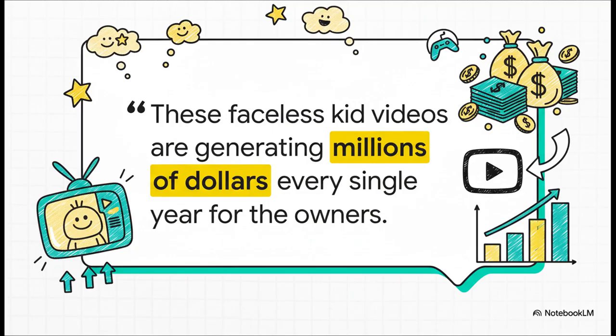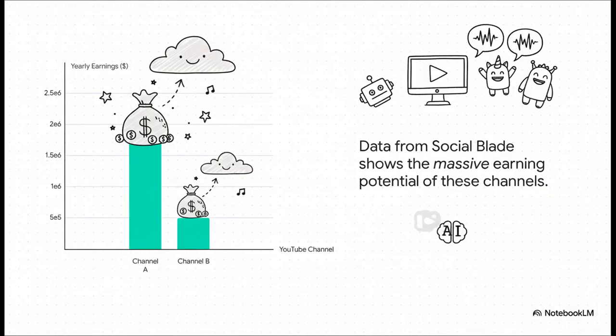I mean, think about it. Kids spend so much time on YouTube. And for creators, when you've got high-quality videos that kids love, all those views translate directly into revenue. And this isn't just guesswork, right? We're looking at real-world examples here. The data's from Social Blade, and it shows one channel raking in almost $2 million a year. And another one, doing similar animated stories, is making over $500,000. And the crazy part? This is all ad revenue from a channel where the creator never, ever shows their face.